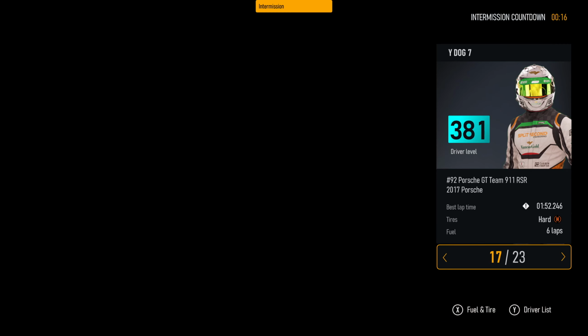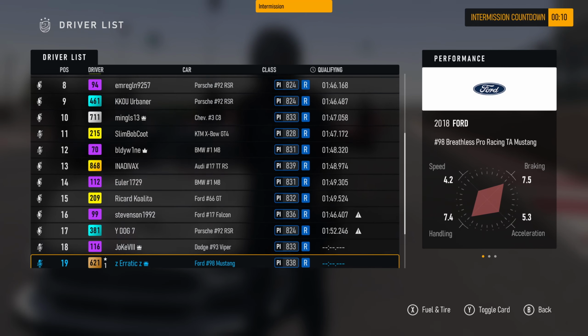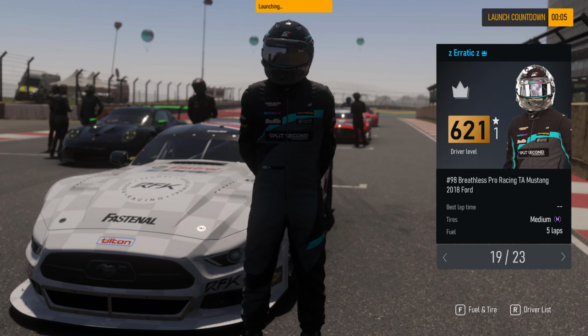Instead, as usual, opting not to qualify, we'll be starting back here in P19 at 23. We're going to be using the new TA Mustang for this race. Tune is by Sunshine 3792 and designed by Arcturus. Let's go ahead, hop in here, and see how we do.